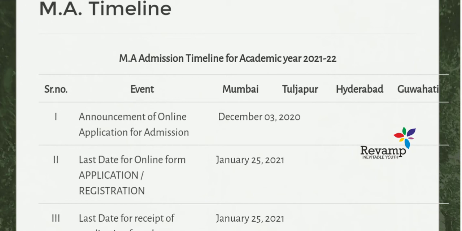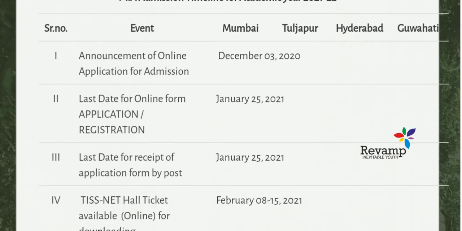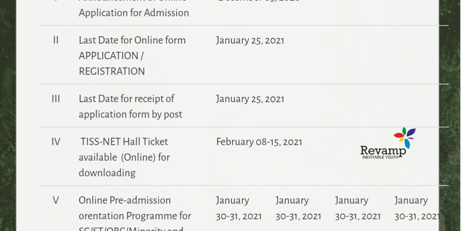The last date for online application form registration is January 25. The last date of receipt of the application form by post is also January 25th. And after registration you can download a hall ticket.